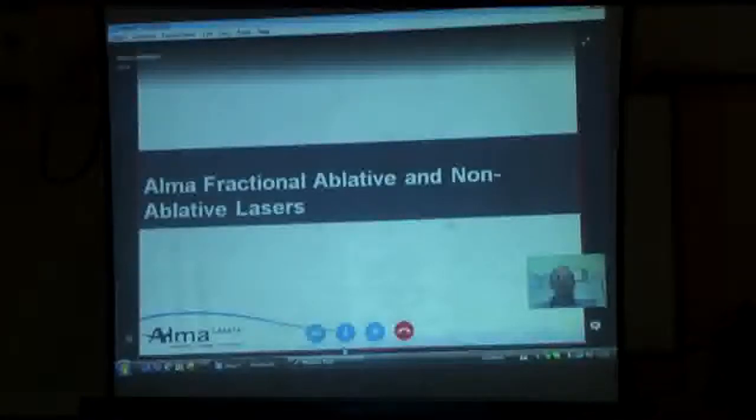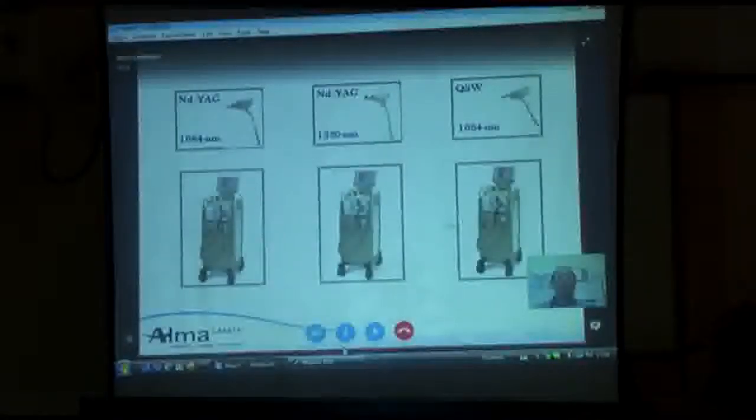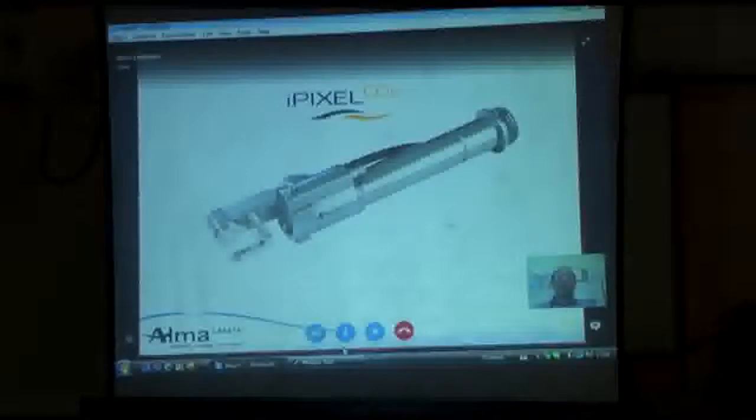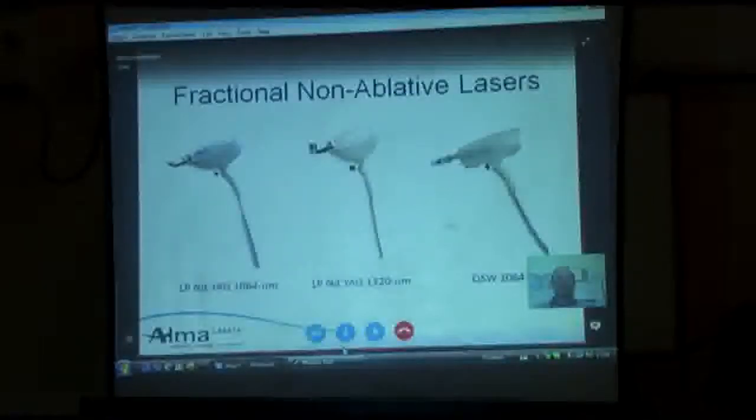What fractional ablative and non-ablative lasers does Alma have today on its systems? The Harmony, the iPixel erbium, the iPixel CO2, and the iPixel radiofrequency are all fractionated lasers or modalities we can use in procedural dermatology. In addition, we can introduce Nd:YAG 1064, Nd:YAG 1320, and 1064 nanometer Q-switch as non-ablative fractional systems to treat many conditions. This is an example of our handpiece that we mount on the articulated arm that allows us to do fractionation with iPixel CO2. And this is the erbium iPixel tip that allows us to do ablative fractionation procedures.